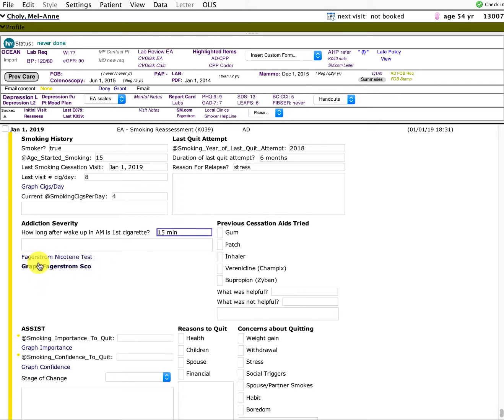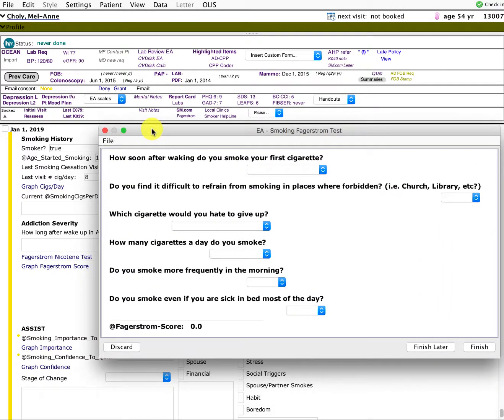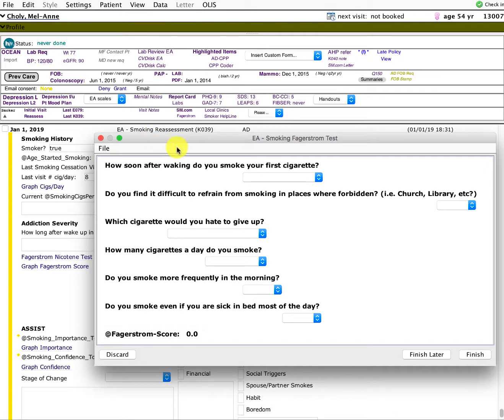Here we have the Fagerstrom nicotine test that if I click this, it will do a pop-up encounter assistant. And this button here on the toolbar does the exact same thing, but this is one of the scoring tests that measures the severity of addiction. And you would just click through these.